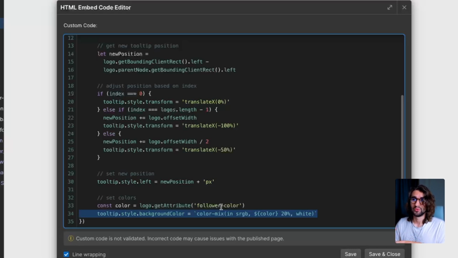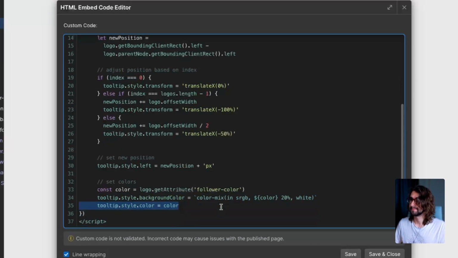And if you don't want to use this, then the other workaround is to use a div as a background on that element. And then the actual parent element of that tag will have a white background, and just lower the opacity to something like 20%. So when you set the color to the color that is coming from the attribute, it will just be a faded out version, and it will still work just as well. And then we just set the text color as simple as this. And this is it. This is all we need.